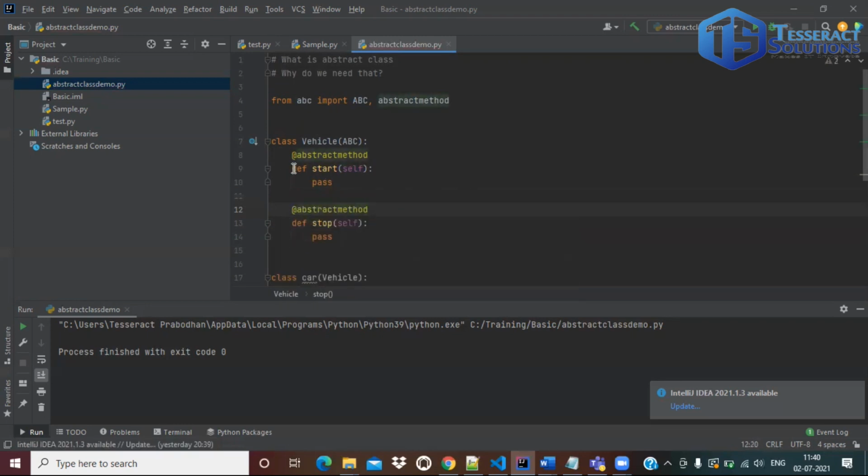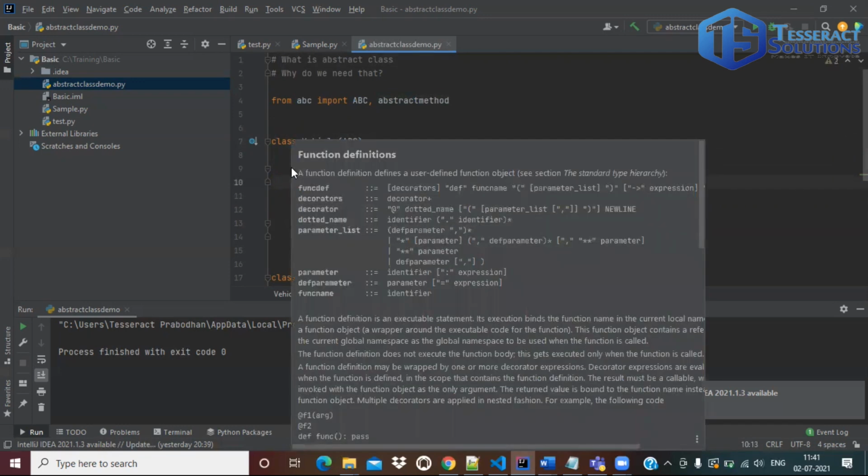Now these methods have been converted into abstract methods, and any class that has at least one abstract method is called an abstract class. So this is an abstract class and this is an abstract method.